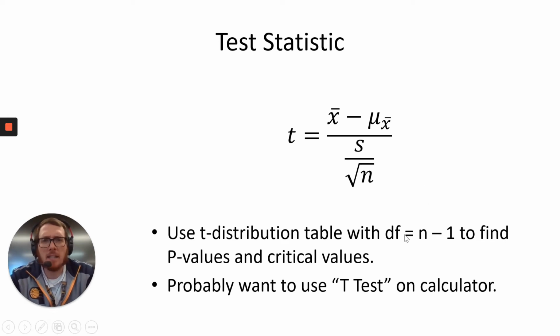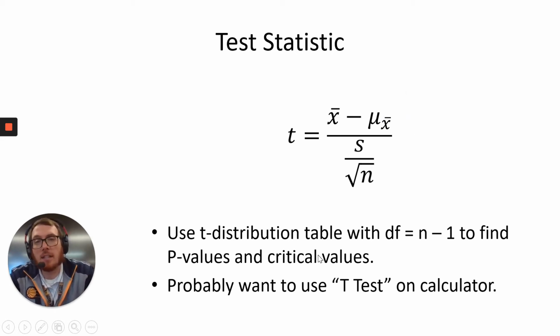Because standard deviation is unknown, we have to use a t-test statistic, not a z-score test statistic. And because of that, we have S instead of sigma, because S is the standard deviation of the sample instead of the population. You notice here that this is x bar, so the test statistic is found by taking x bar, which is the sample mean, minus mu, of what we expect to occur, which is whatever our claim is, and then we find the test statistic.